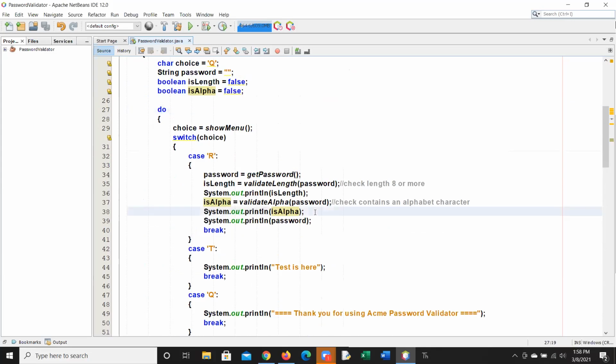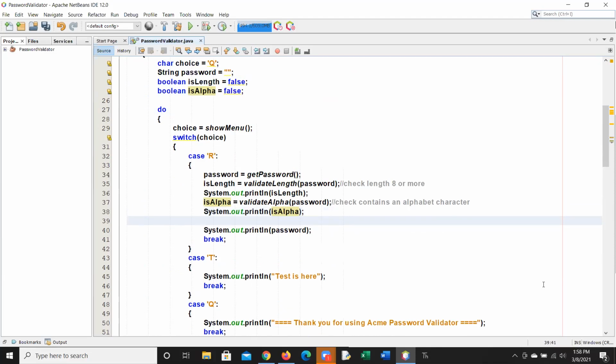Okay. So then I'm going to jump down here, and it'll be is numeric. So we got is numeric there.